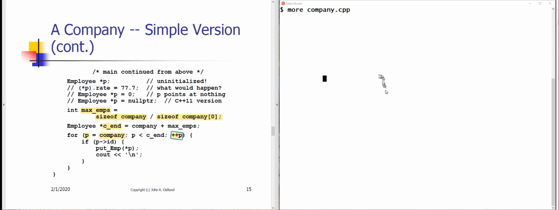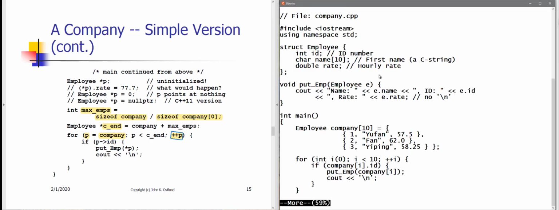Let's look at and run this program just to make sure that it works. Here is the program. It's called company.cpp. Here's the structure and the putemp function. The top half of main, in which we declare the array and then use the integer subscripts to go through and access the elements of the array.